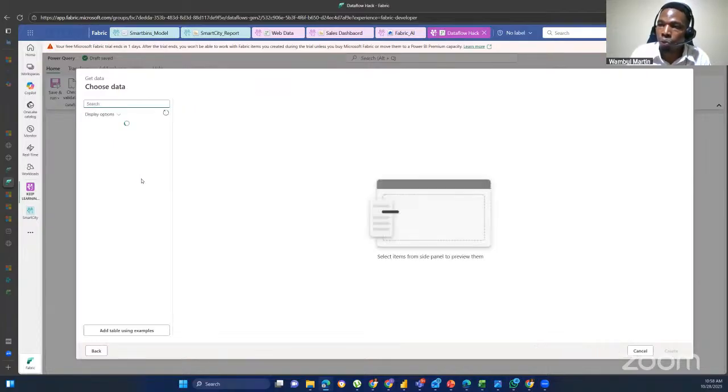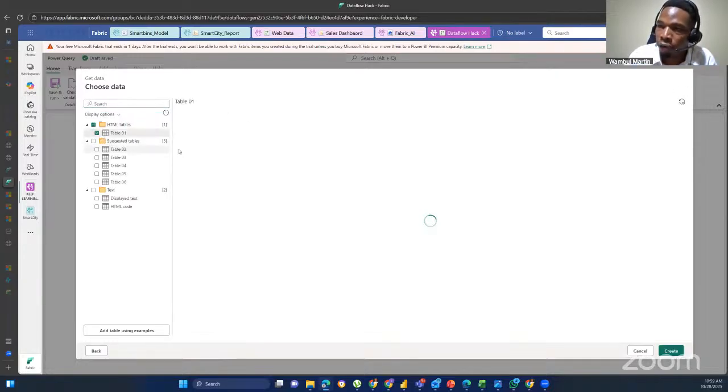Also, you will see how you connect that data to Power BI and visualize it, because after creating and connecting to data sources, you want to make sure that the data can be visualized in different ways.